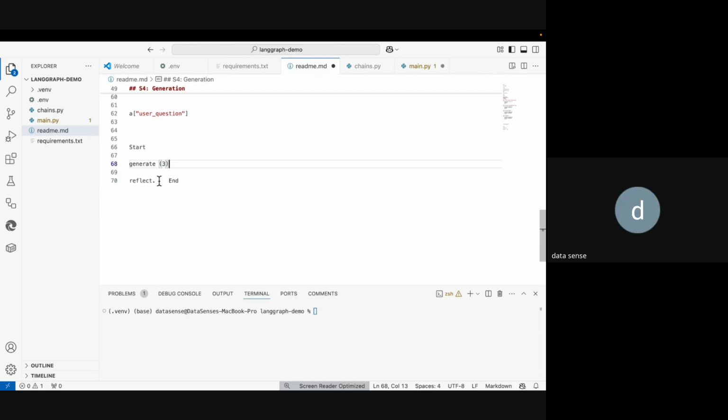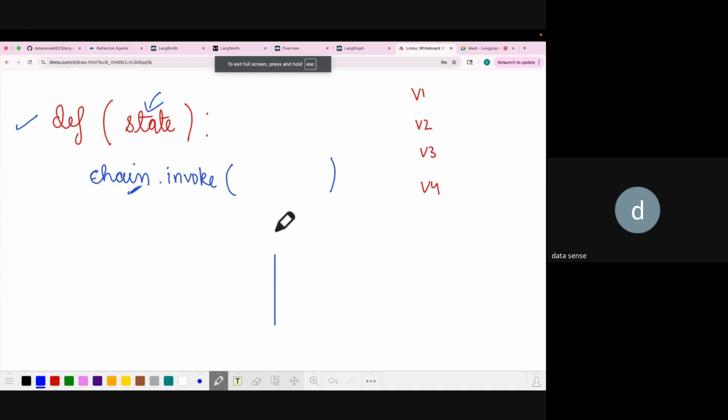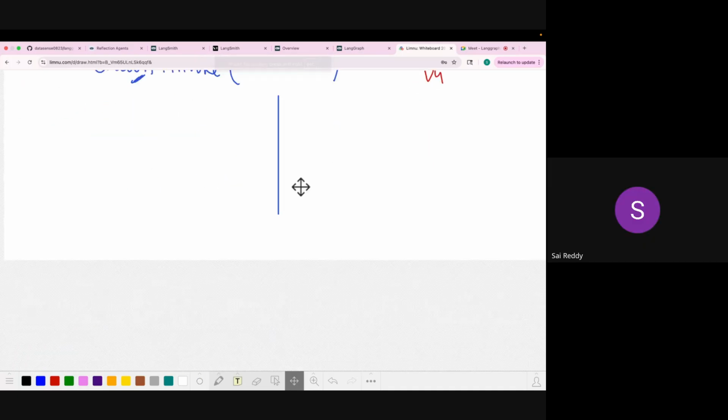If generate is 3 times, it will go to reflect, right? After reflect, it will come to generate again. Now generate will send to end rather than sending to reflect. So from reflect, it is always going to generate. Are you getting it? I think from the last reflect, it will go to end. No, it will always go through generate to end. Let me just clear here. Why? Because the counter is getting incremented in generate. We have given the condition of counter 3, right?